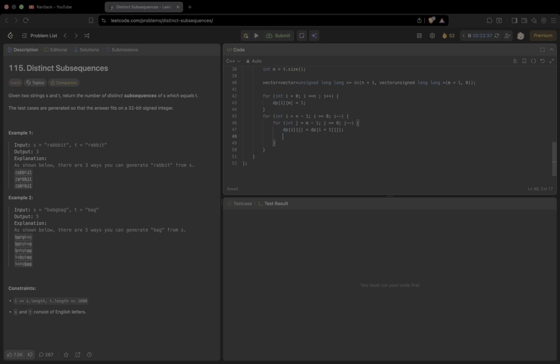Now if at all I take, when will I take? If both characters are equal, if S of I equals T of J. Now both are equal, I'll take this. Now if I take this, what will be the condition?